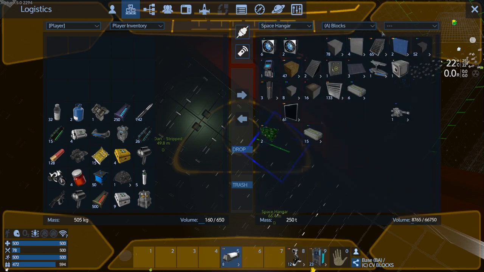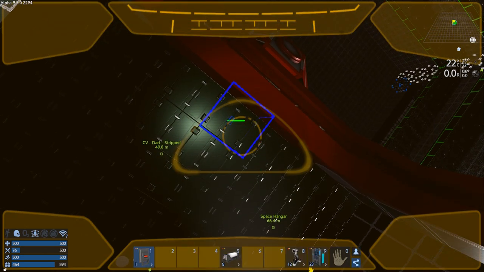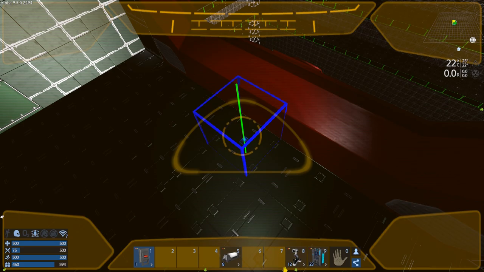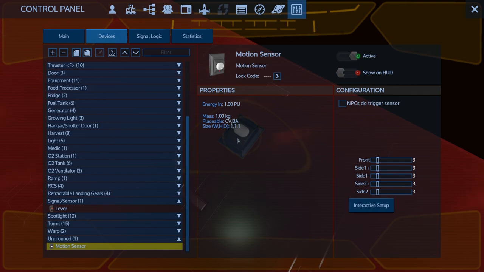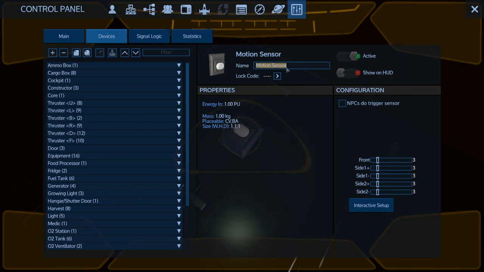Space hangar, and where is that switch? Oh, what am I connected to then? CV blocks? Oh, CV blocks. Okay. That was just there. Where's the switch? There it is. Okay, so this time we're going to put it as a sensor up on the ceiling. There. Okay. So now we go into this thing. Oh, we got to group it. Okay. There. Now we can call it hangar. And we can do the interactive setup.